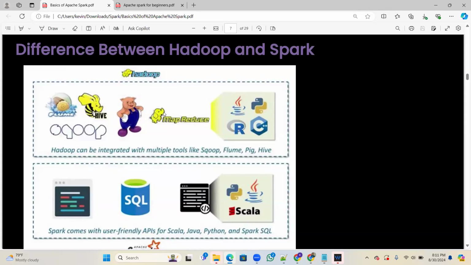Using Hadoop, you can integrate with many tools which are internally available in the Hadoop ecosystem. If you want to use Hive, the difference is that using Hive you can only interact with Sqoop, which is in the Hadoop ecosystem. Even Flume is related to the Hadoop ecosystem only.